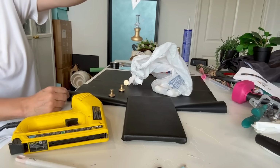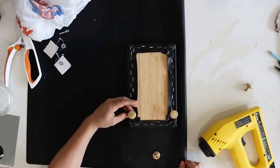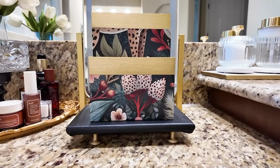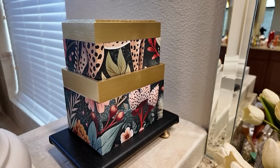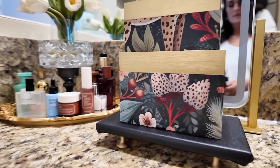And then I had these gold knobs from Hobby Lobby, and I just hot glued them around the edges on the bottom to lift it up so it was like an elevated tray. And that's it. So I'm gonna put the boxes on top of these and use it as a display. It's not very well put together because it was just a fast little quick project to see what it looked like.